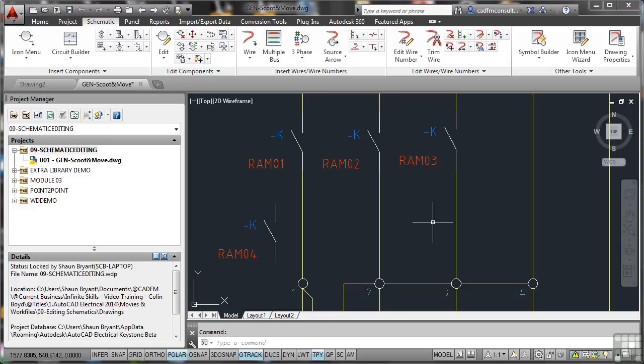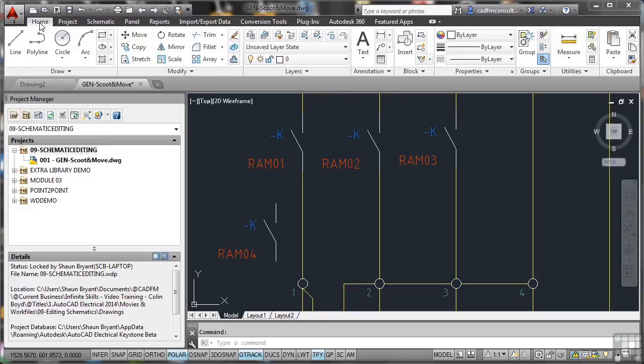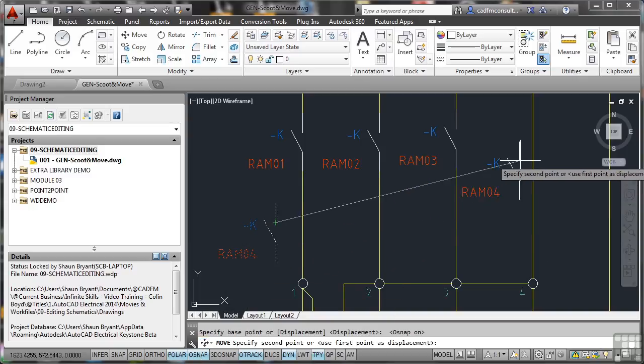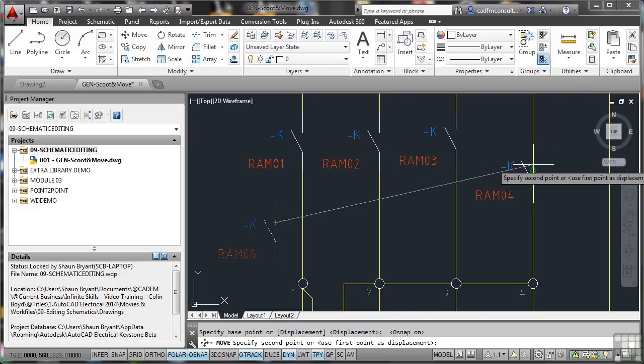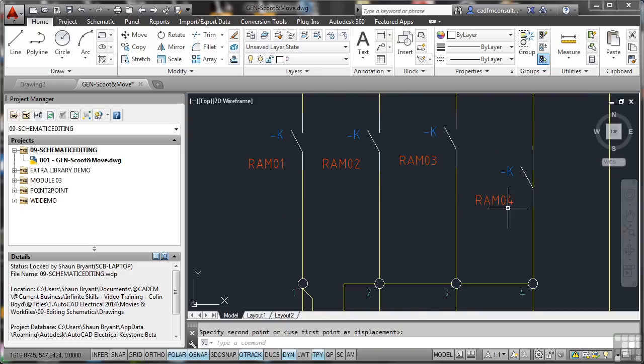Now ordinarily you might think that you go to the Home tab on the ribbon and use the move command. It prompts me to select objects. Now my dynamic input, for some strange reason, isn't on. It should be. There we go, just to make sure that we can see the select objects prompt. I'll select the objects, which are an AutoCAD block. I'll right click and pick a base point. I'll put object snaps on and I'll go for that endpoint snap there. Now if I move that across to there and then snap to the midpoint of that line there, you'll notice nothing happens. It doesn't trim the line. It's just a block sitting on top of a line.